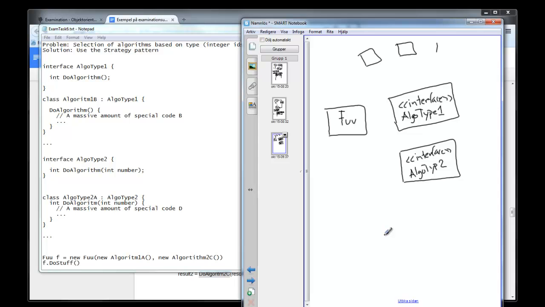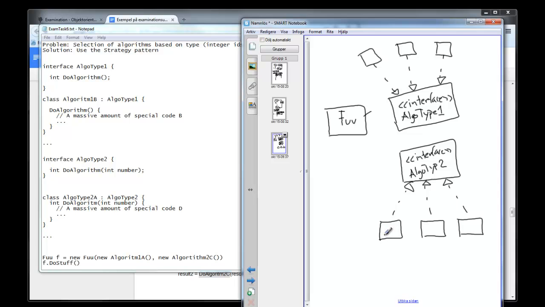And we will have 3 implementations of each interface. Something like that.